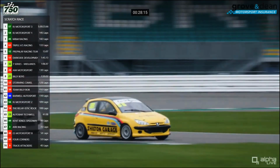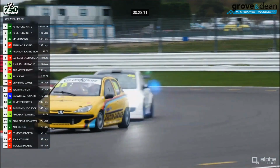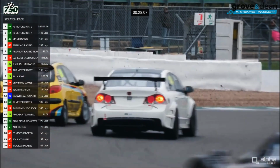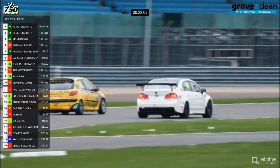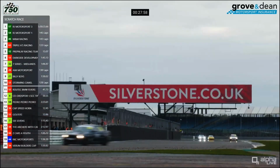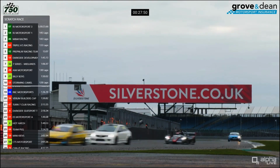Darkside Development's Audi Team 13 still more than a minute ahead of the 7 Series Midlands, the class leaders, at 32. And just news on that team, Marcus, as well. The reason that car stopped, the Golf stopped out on circuit, Scott Parker's car, it was a sensor failure that cut the power in the car. The sensor's been fixed and the car is ready to go again, so they may not need to depend on the Mark II now.